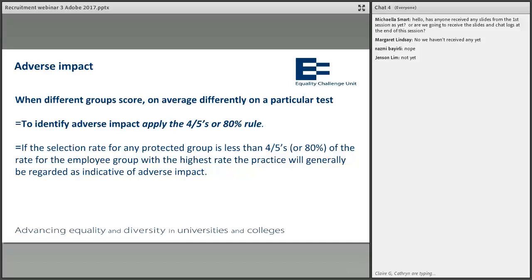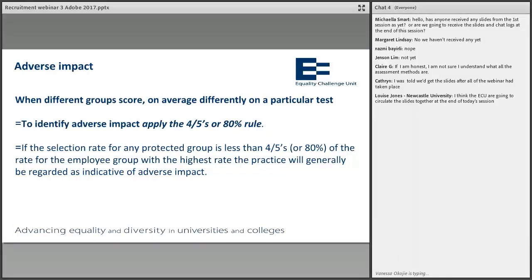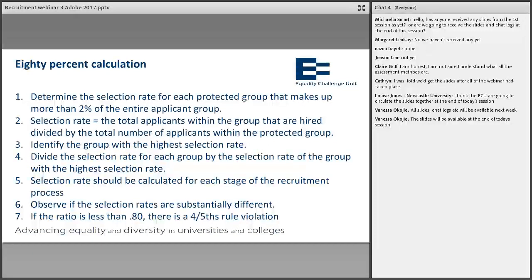One of the key issues around the use of psychometric tests, apart from whether they're good at predicting how someone will actually perform once they get into the job, is that we can find a variation in the ways that different groups score on a particular test. The standard accepted criterion is that if a particular group scores only 80% of what the group with the higher scores is scoring, then that is seen as an adverse impact. That test has been used in legal cases not only in the UK but also within the US. I have put in a slide which gives the calculation. I'm not going to go through that now, but it should be pretty straightforward.